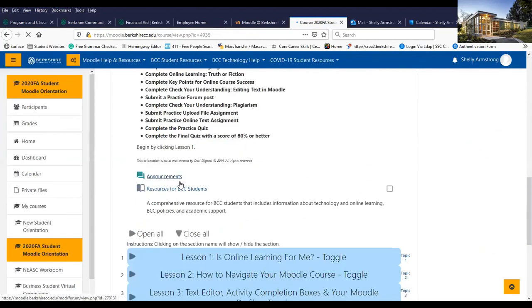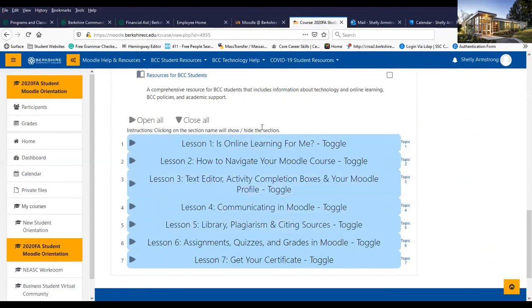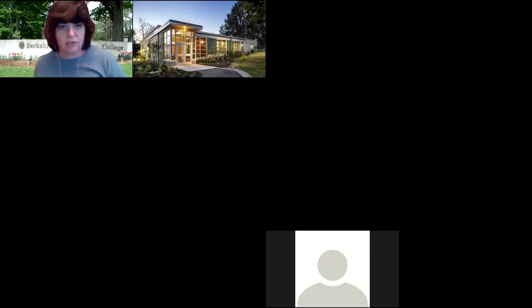And then if you scroll down in the middle, for you, it's going to say enroll me, and then it'll present itself like this. And you scroll down to the middle, and these are all the lessons you have to take to be proficient in Moodle. Also, under everybody's Moodle, there will be a new student orientation. Everybody should have access to it, and it gives you a lot of information about services on campus, how to access different things, and there'll be another new Moodle orientation on there. I don't think it's there yet, but everybody should have access to the new student orientation. So there's a lot of great information in there as well.